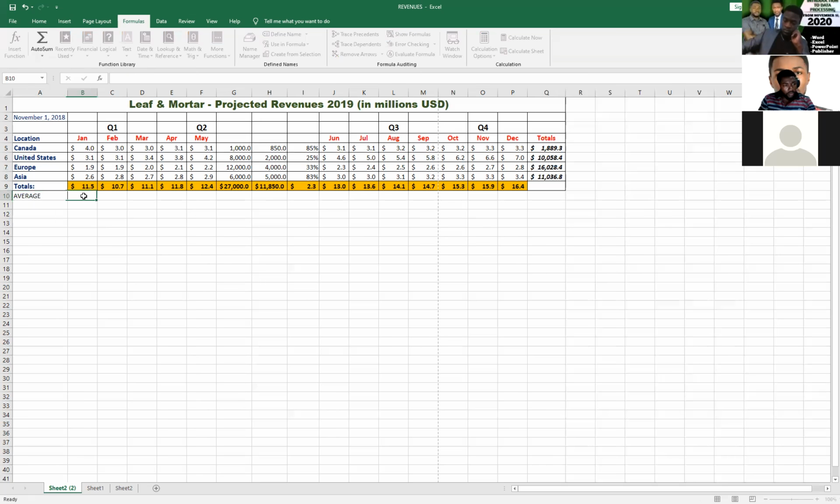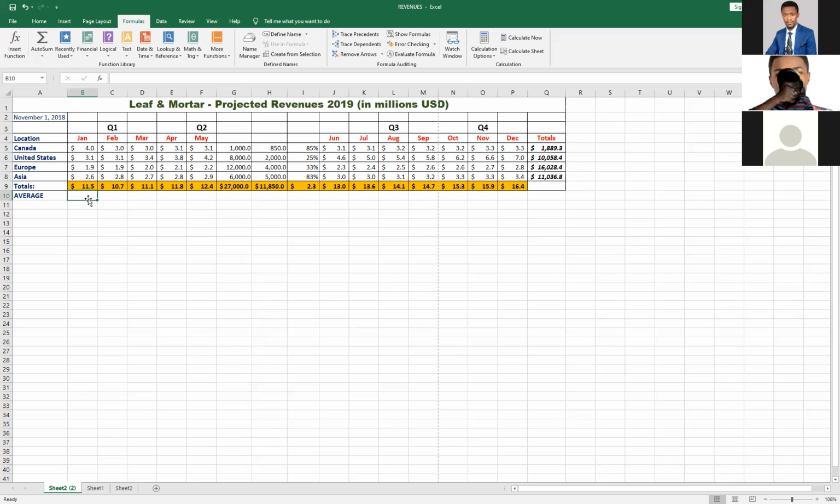So now we want the average of all of this here. What is an average? I think it is the total of the numbers divided by the number of numbers. That's basic mathematics. But if you want the average of all of these cells, all you need to do still is to create a function. But I'm going to demonstrate this manually first. So I want the average of these cells. It is a summation of everything here divided by the total number of numbers. I'm not teaching basic mathematics here. That is something you should have learned in your elementary education.